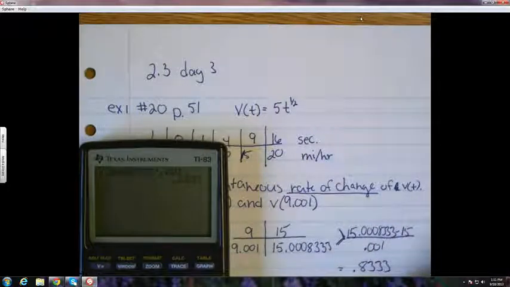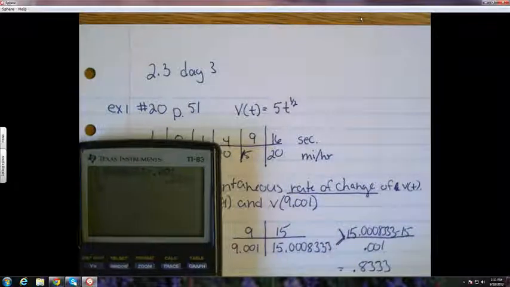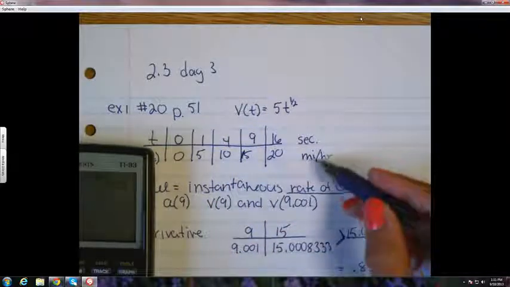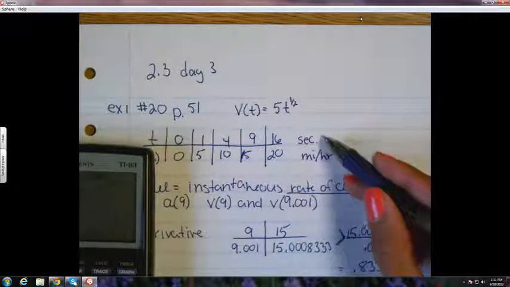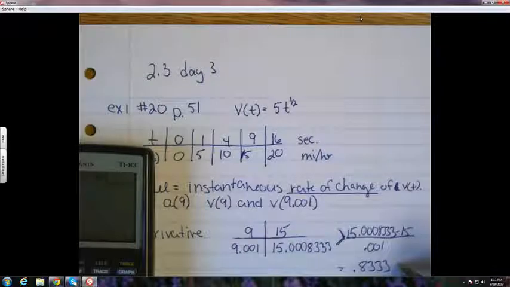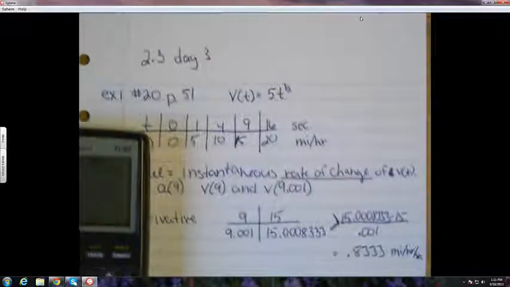It is a story problem. So what we did here was we divided the y by the x. We do the same thing on the units. The y units are miles per hour, dividing by seconds. So we've got miles per hour per second. Ugly unit, but that's what it is.